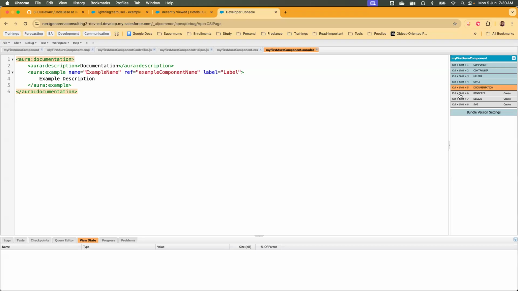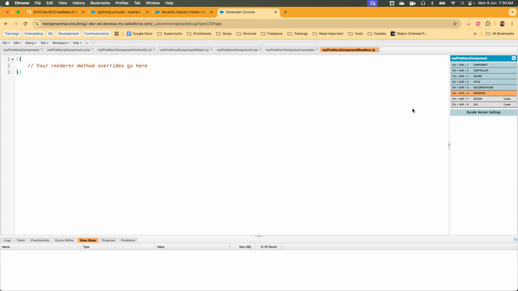You also have another type of file that is called a renderer. Renderer, again, is a .js file. This file allows you to handle the client-side renderer to override default rendering for the component. Controller and helper are your action files. This is specifically related to re-rendering or rendering for the page because I am on the client side. Similar to the Ajax components we have seen in Visualforce, here I can write my own or override the component's re-rendering part.